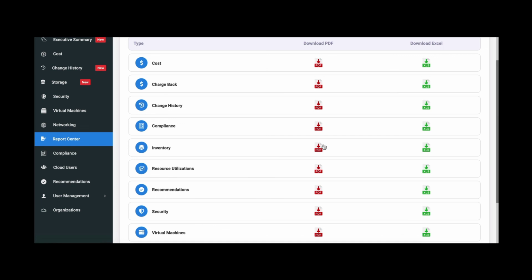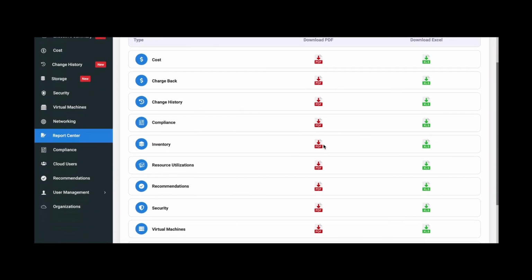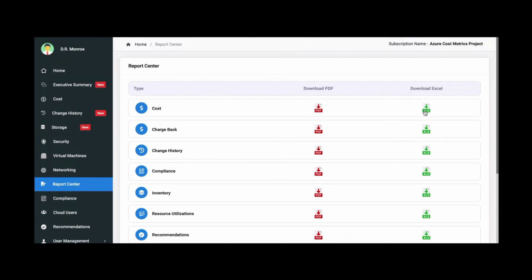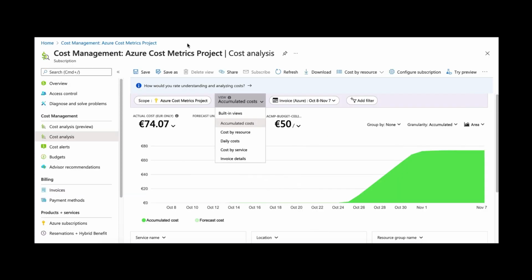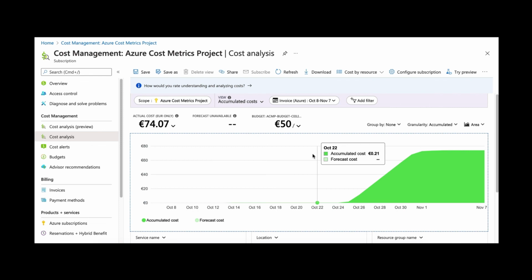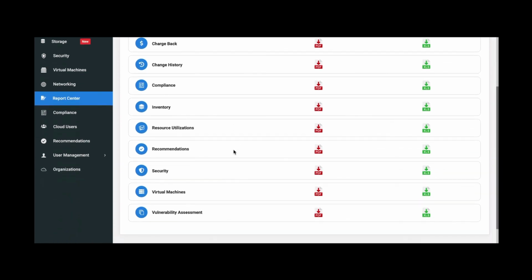So you could very quickly answer questions from leadership, from finance, for example, who maybe don't want access to this interface, without having to hunt and peck within the Azure Cost Analysis interface for the appropriate source of download. It is possible to download from there as well, but it does take quite a bit of navigation to get all of these relevant types of data.